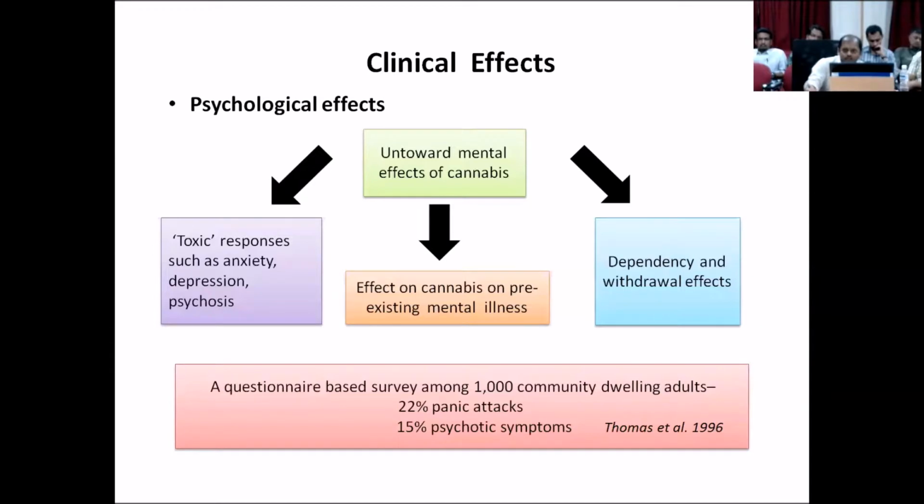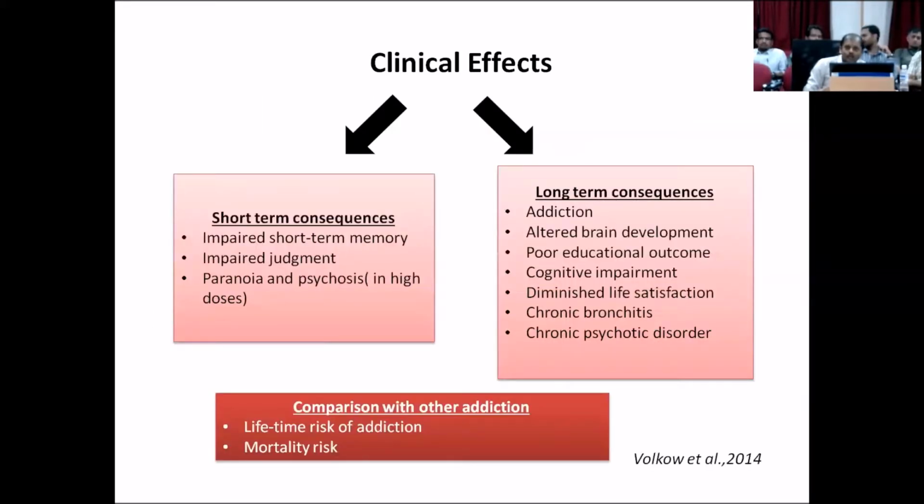Now, regarding psychological effects, there are some mood symptoms and anxiety symptoms, and at high doses, particularly in people who started using early and have a positive history, there might be development of chronic psychosis. We dealt with this topic in an earlier presentation, so I am not going into details. One thing only I would like to say is that for the vulnerable individual, starting cannabis early is definitely a risk factor for psychosis, which has been proved in large epidemiological studies.